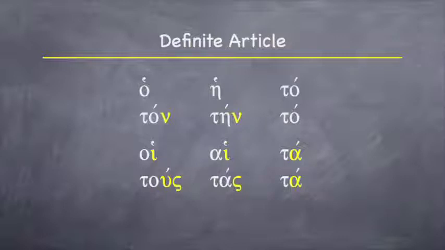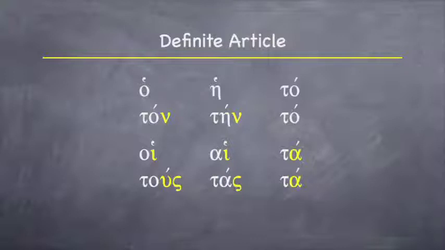And you can see where there are some case endings attached to the stem of the word. When it comes to the article, it's just easier to memorize the whole thing. Okay, so again, the article, the nominative singular, in the masculine is ho, in the feminine it's hē, in the neuter it's to. Now you notice there's no nu on the end. This is one of the variations of second declension neuters. It's just to. Okay, go to the accusative singular. The masculine is ton, the feminine is tēn, and the neuter, again, same as with the nominative, it's to. Oh, by the way, notice in the feminine there's no alpha, it's always eta.